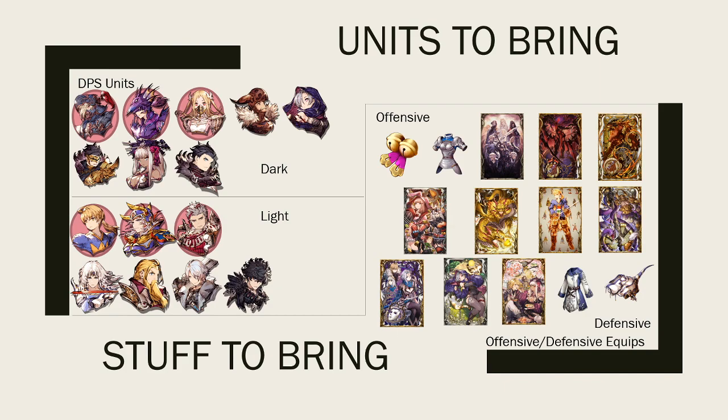Also the Two-Headed Dragon is very good for raids as well for everyone because you can hit above the damage cap by a certain amount.